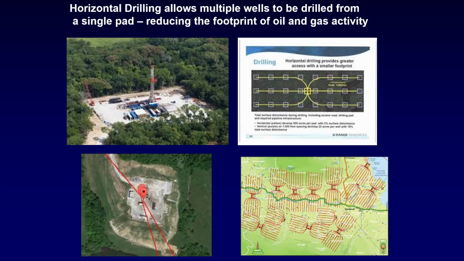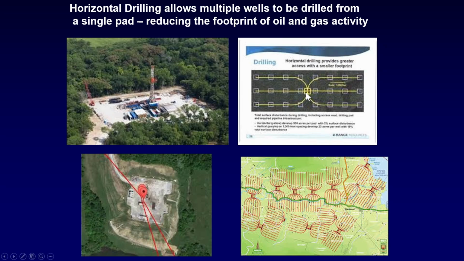So the nice thing about shale oil and shale gas is that it allows you to drill multiple boreholes from a single pad, and this is good because it reduces the footprint. It reduces the area that has to be disturbed in order to actually produce the oil and natural gas. So what you're going to have is a situation where you have a central pad, and from that central pad you can drill multiple boreholes, and from those boreholes you can then drill multiple horizontal boreholes. And so each pad can have oil and gas coming from multiple different locations.